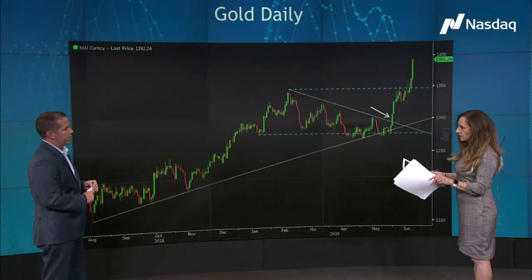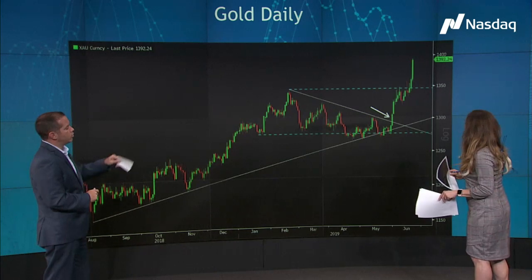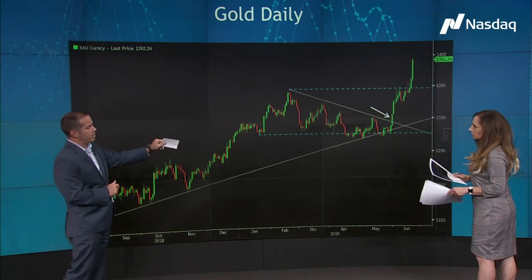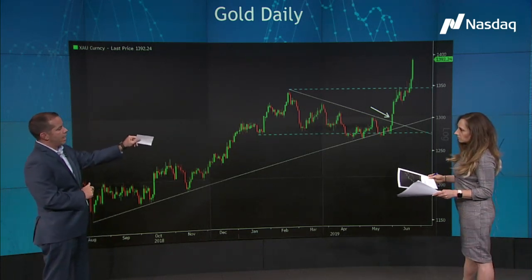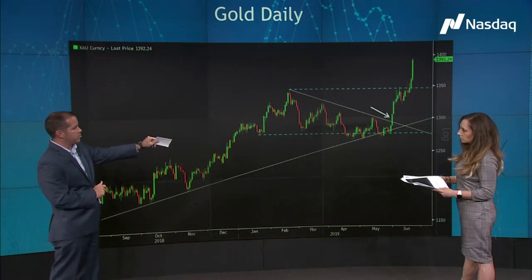You are looking at a key resistance level here that you've been talking about for a couple of weeks now. Yeah, so in the previous chart, we showed that in late May, the probability for a cut really spiked, and accordingly, at the same time, gold had its breakout.